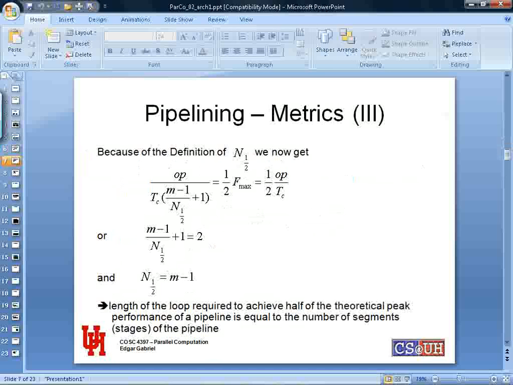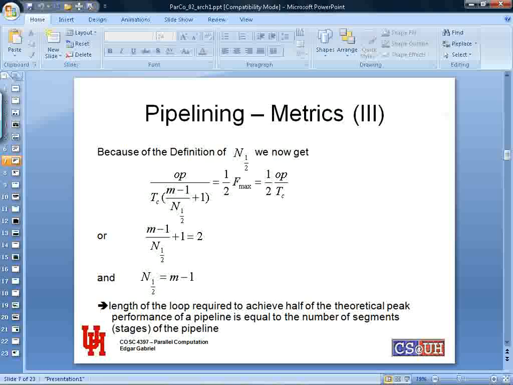On one side, we know the maximum speed is the number of operations divided by the clock cycle time, so half of that speed is the same formula divided by 2. On the other side, you take the previous formula for the speed and replace the lower case n by the number of loop iterations we are looking for, and suddenly you have a formula from which you can derive n-half.